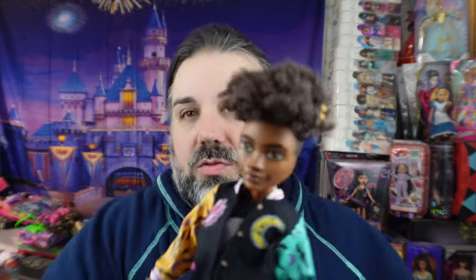Curly hair like this is always really difficult for me to identify — I think this is Saran, but it could be something else. It's soft and squishy, so I'm thinking it's Saran, but when it's really tight curls like this it's hard to tell. By the way, I recently did a doll hair guide for helping identify what type of doll hair your doll has — I just uploaded that last week. I'll put a link because I put a lot of effort into that and I'm really proud of it.